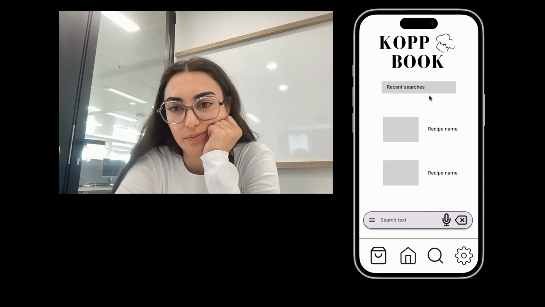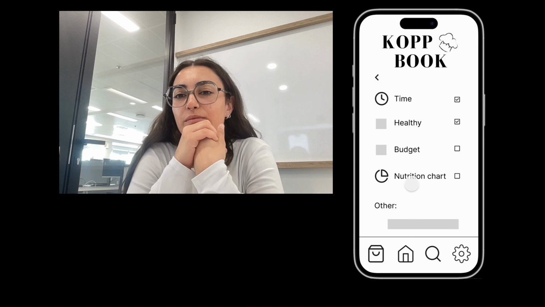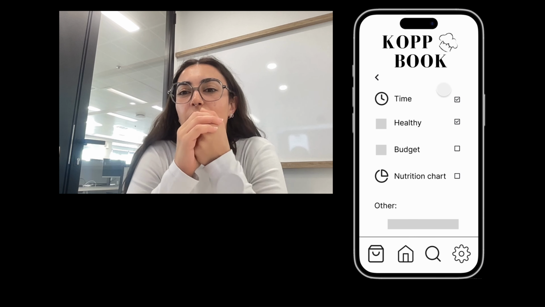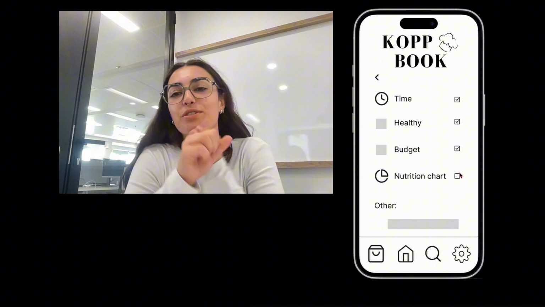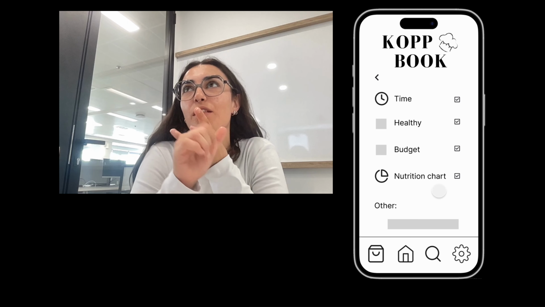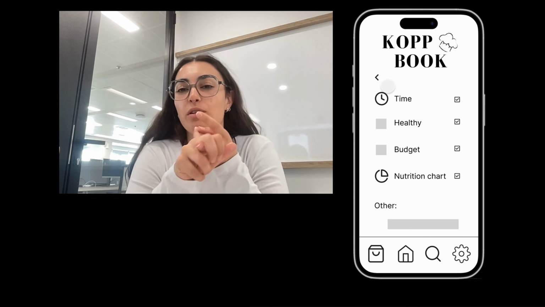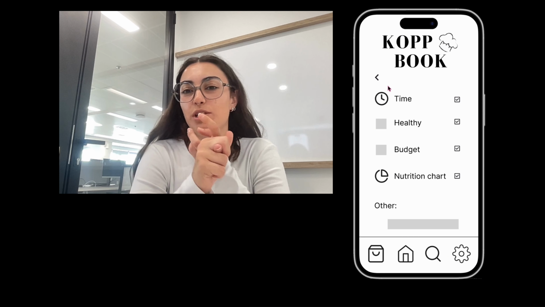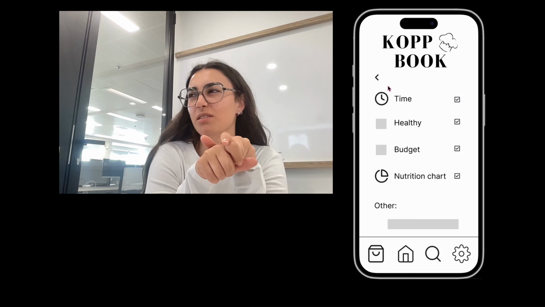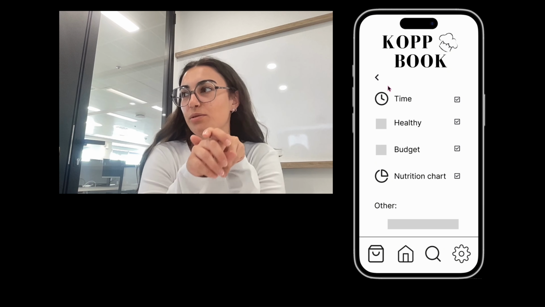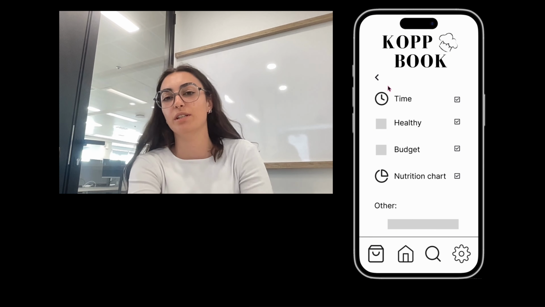So after doing this, when you're in this type of recipe app, what type of filters do you expect to see? Obviously, time, because for me it's very important. Also healthy, and I really like when you have the option to introduce, for example, the aliments that you have in the fridge, so they can provide you different recipes with those ingredients.